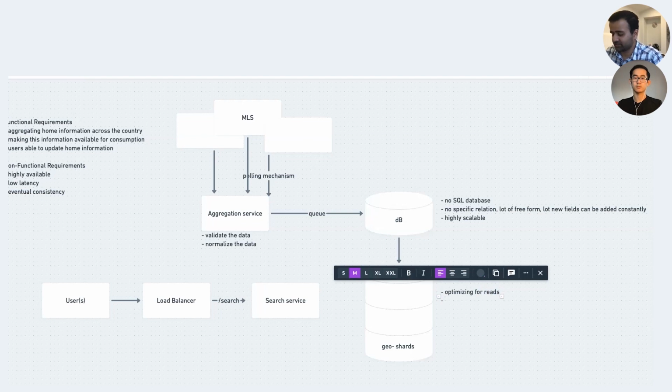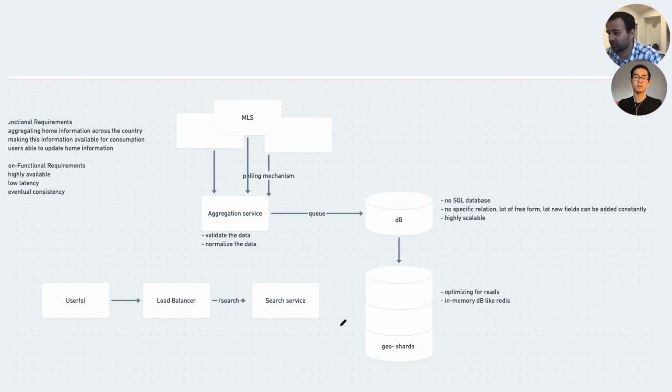So it's some kind of an in-memory database, like Redis, so that you're reading faster. So the number of reads over here will be way higher than writes. So that's what you are optimizing for. So this is your database.